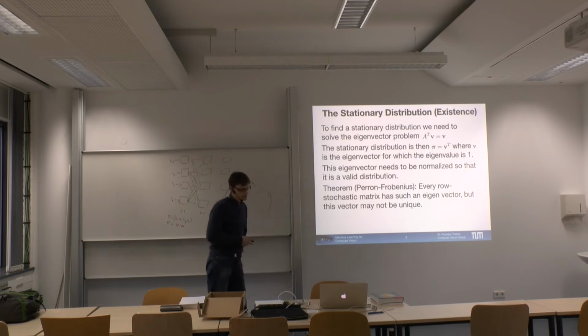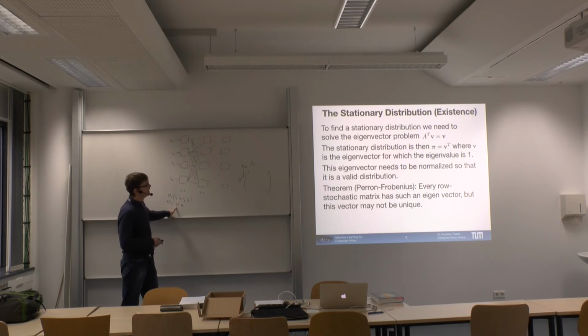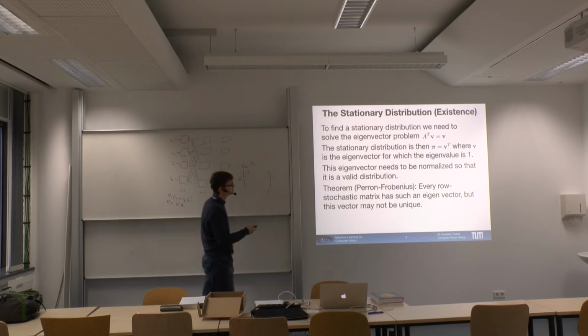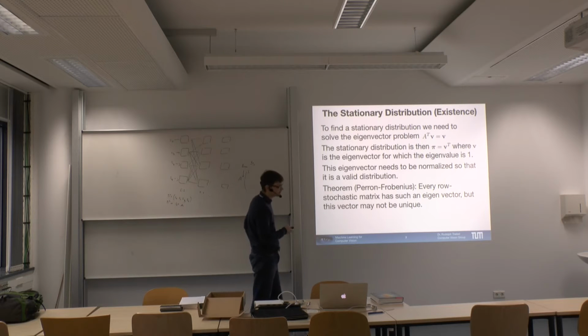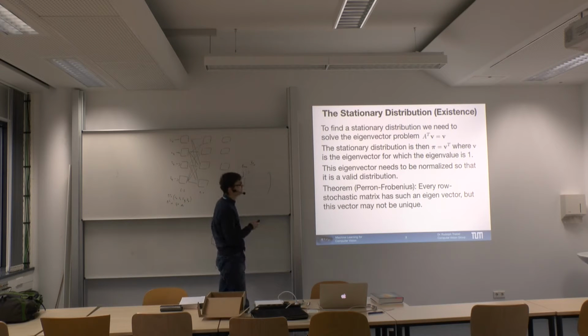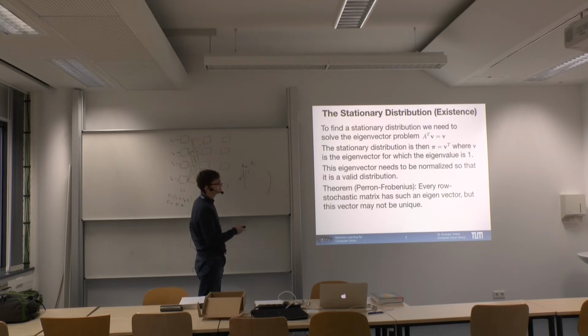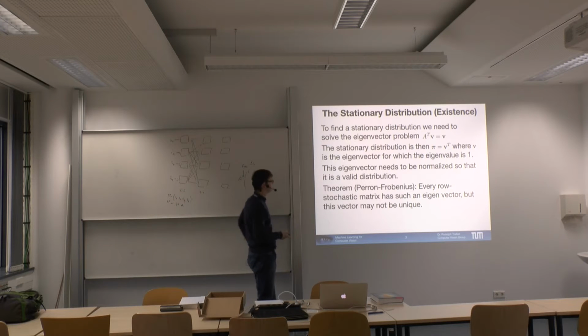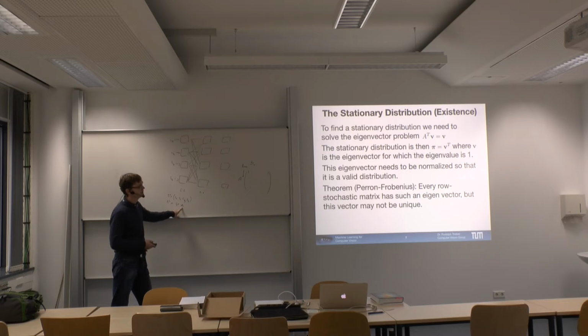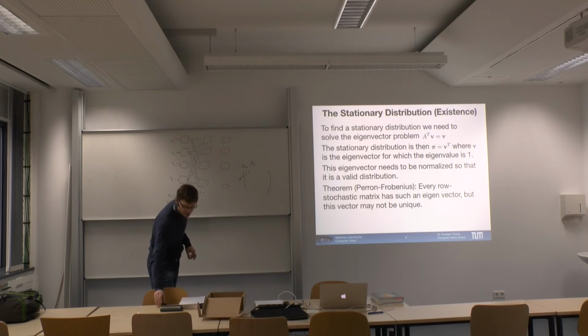To find a stationary distribution, we can think of this as an eigenvector problem, right? Because we can write it a little bit differently here. Let's say we have a vector v, and v is an eigenvector of the transpose of A, right? Let's say we have an eigenvector to the eigenvalue 1. If we find that, then its transpose is simply pi, right? Because now if we put v transpose here, then we would have exactly this thing here, right? Then this solves this equation here. Hope this is clear.